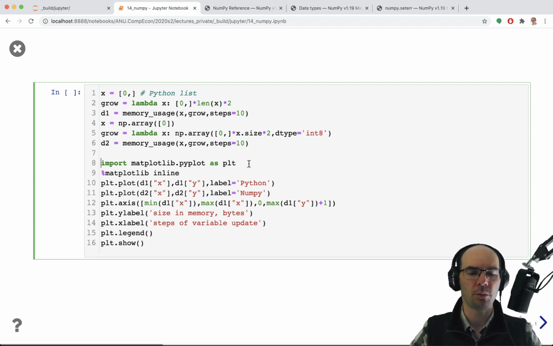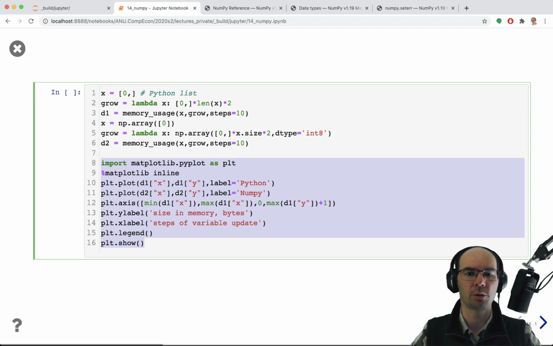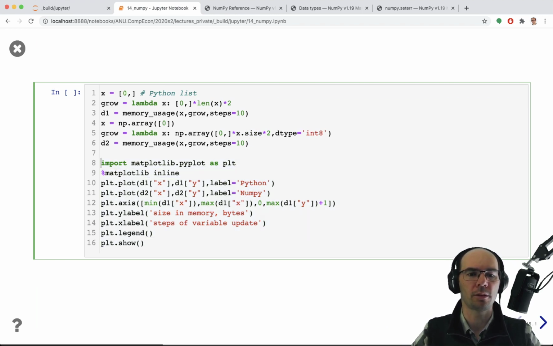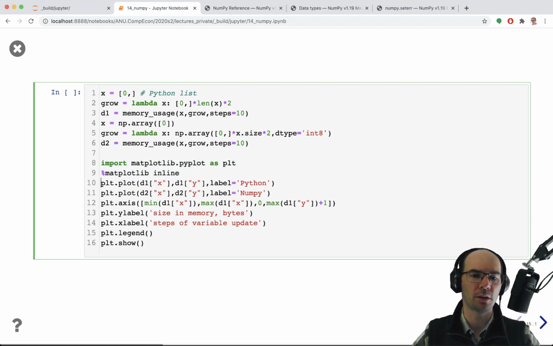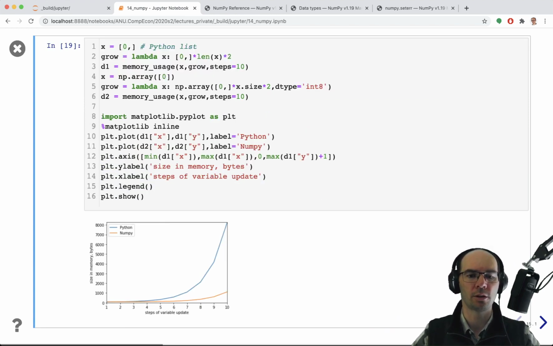And then to make the results visually appealing, we will create a simple plot. And as before, I'm using the matplotlib library without even yet telling you what that is. But in a later video, we'll be talking about graphics in a lot more detail. But here we're just plotting a couple of lines and giving them some labels in the legend.